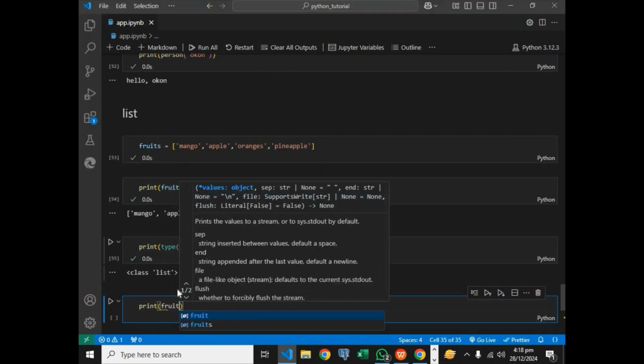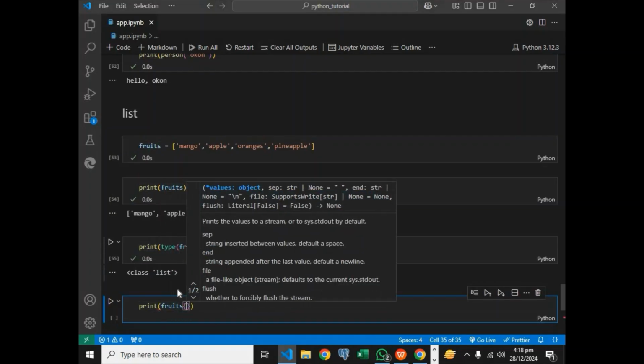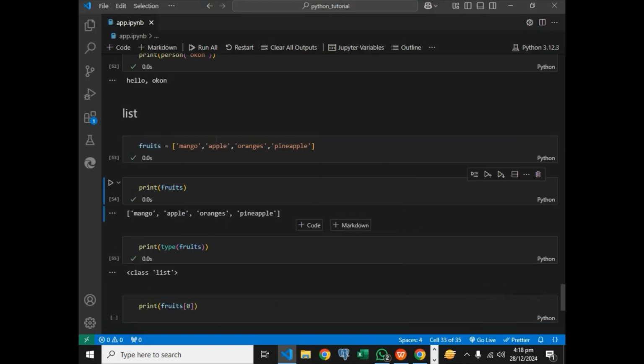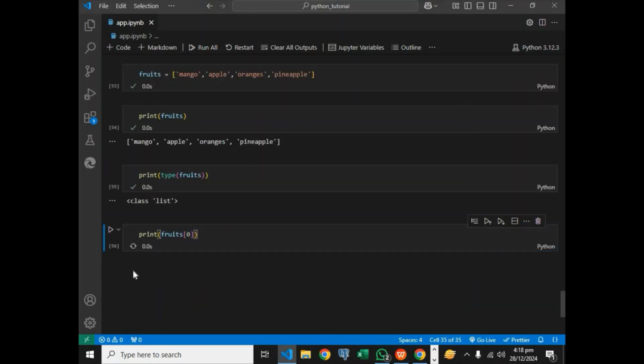Now you do this and say 0. Remember I said that every index in Python begins with 0. So this is 0, 1, 2, 3. Now if I go ahead and execute this, it's going to give me mango. If I go ahead and change to 1, it's going to give me what? Apple. If I change to 2, it's going to give me what? Oranges.